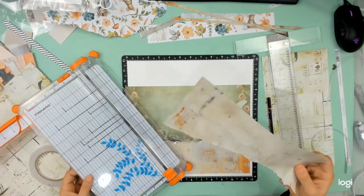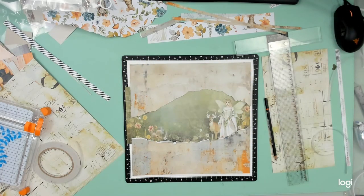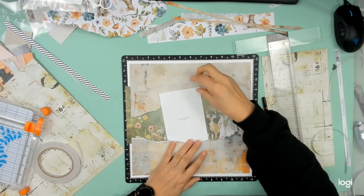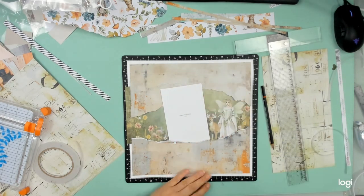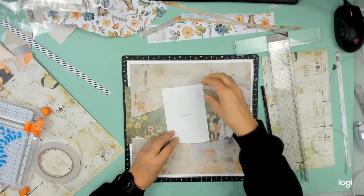I'm going to use a lot of foam tape on this layout, and I'm going to use a lot of dimension in different pieces. So I've popped a piece at the top and the bottom, and you'll see in a moment that I will come back in with foam tape. I'm popping a photo holder there. I'm not putting the photo on for this video.